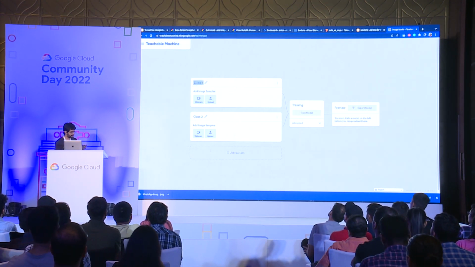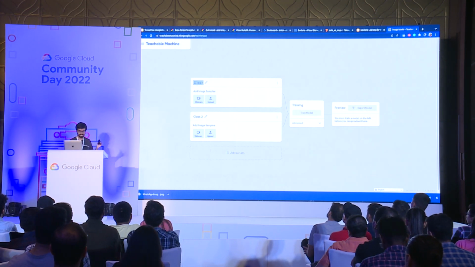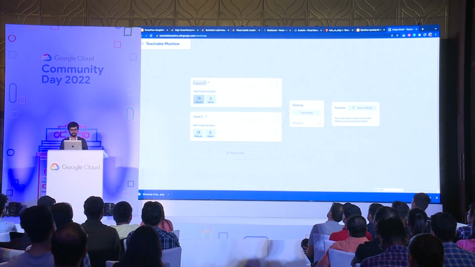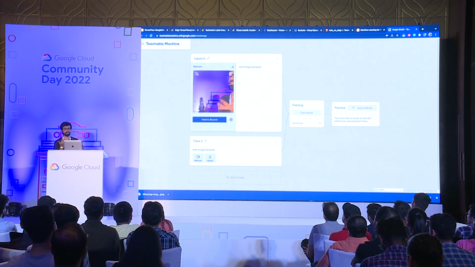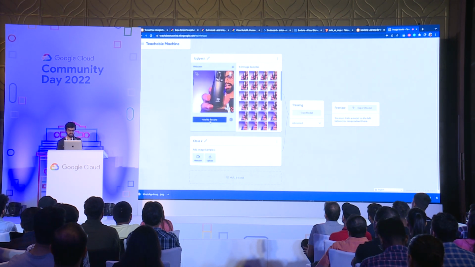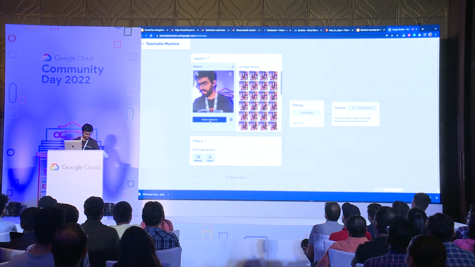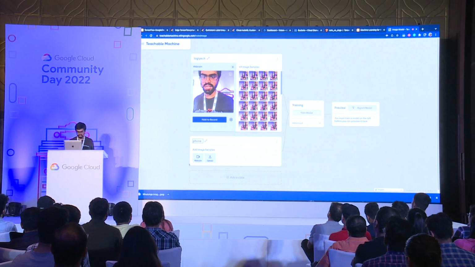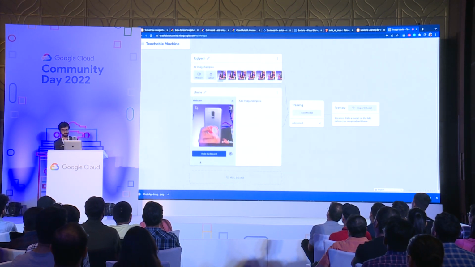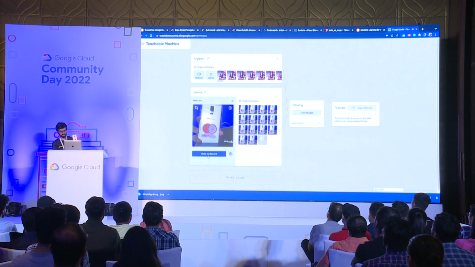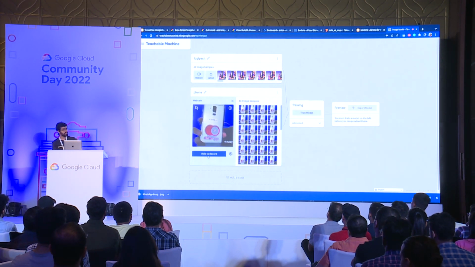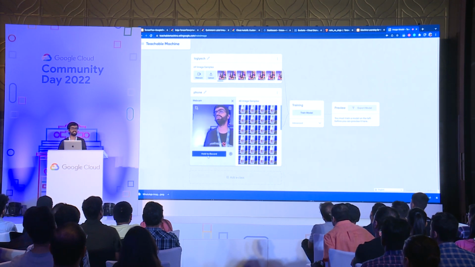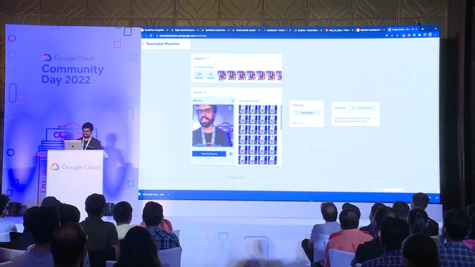Let's say the first one I'll call Logitech. I'll click on the webcam and record some of the data points for this. So let me go ahead and do that. I'm doing this right now, as you can see, and I'll take up to 70 images. For the next one, I'll take out my phone and name it phone for my second class, and start recording my data as well. I'll put it over here, start to record, and take a similar amount of data. Of course, if you are aware of machine learning, you might know that it's very data centric, very data heavy. So that's what I've done.